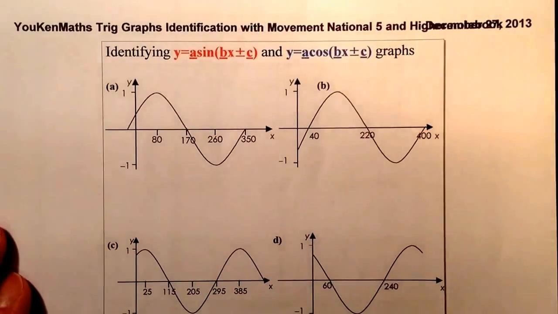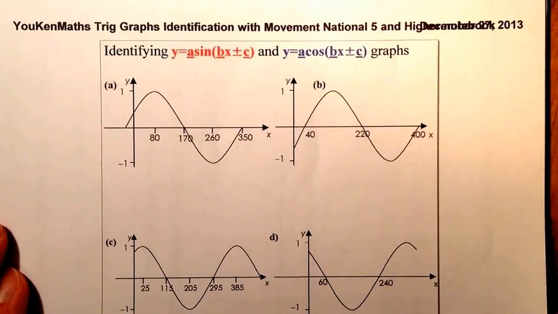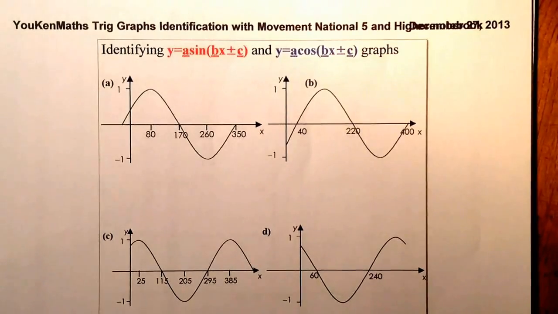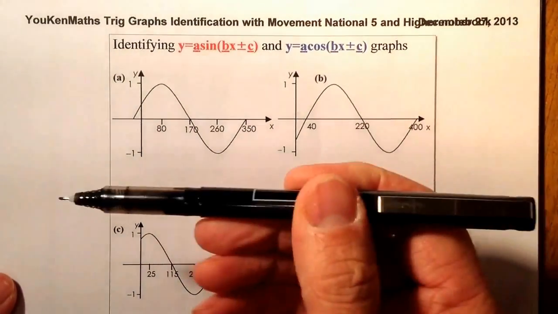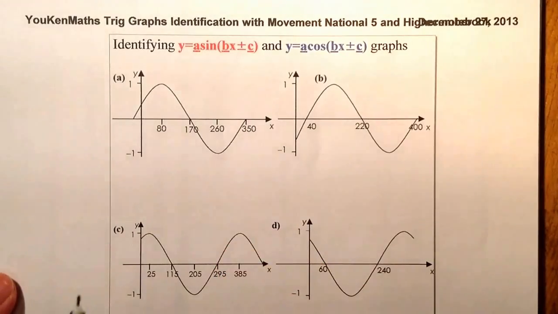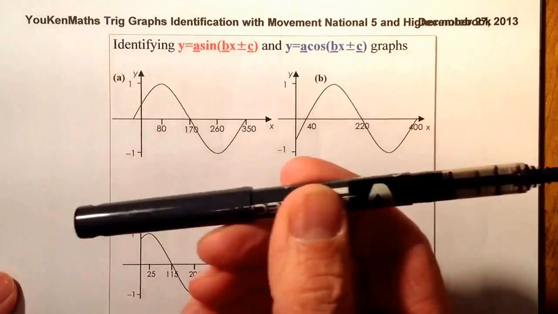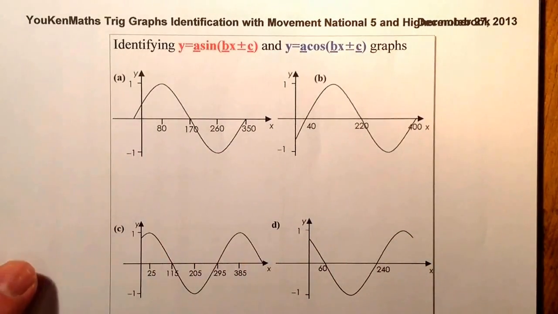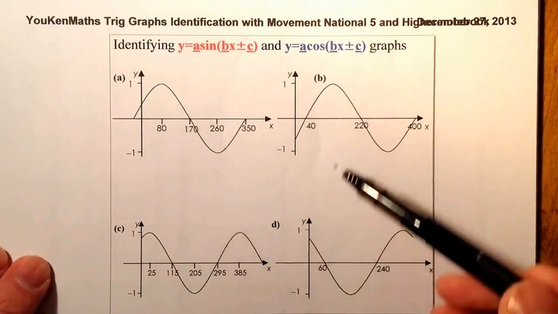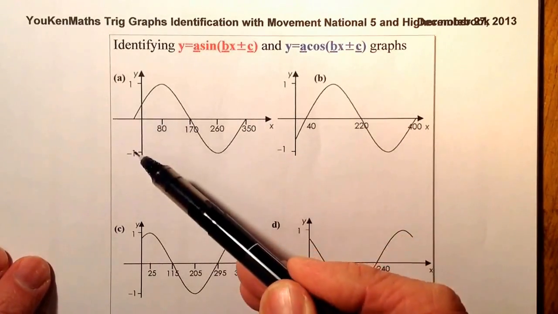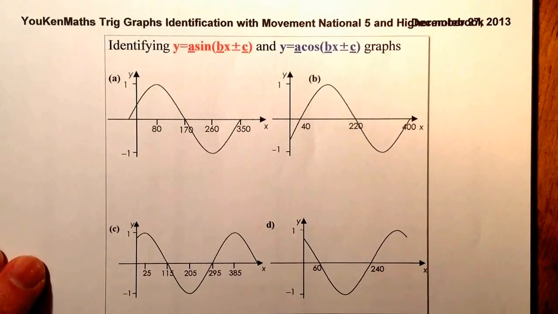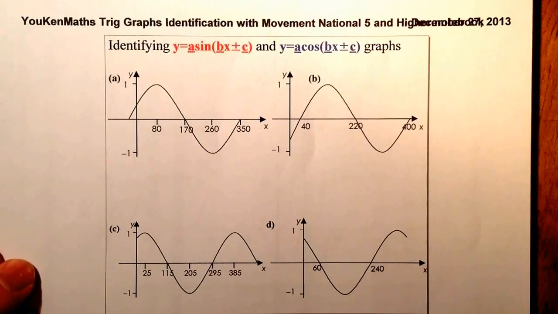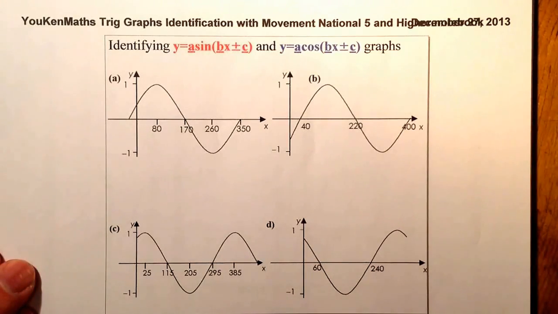Let's now start looking at the letter C and see what that does for us. Remember, C is the phase angle. If it's a positive value, it pulls the graph to the left. If it's a negative value, the graph moves to the right. On these questions, I can see that we're only going up to 1 and minus 1 on these 4 graphs. So I won't have a number for A, so all I'm really interested in is how it's sliding back and forward.